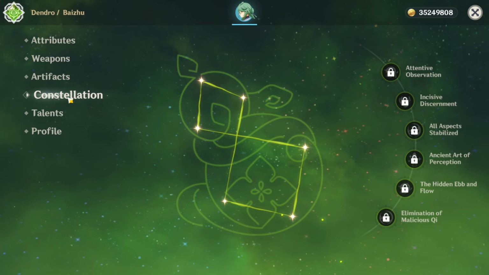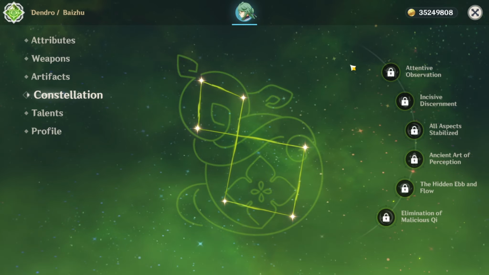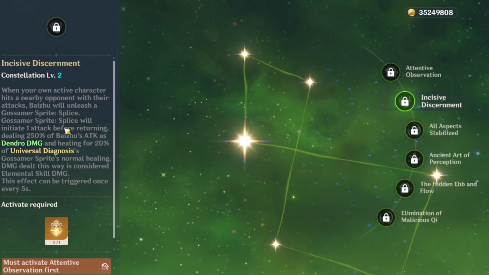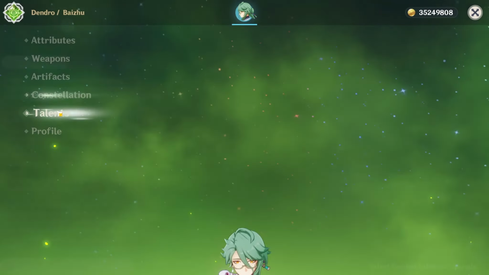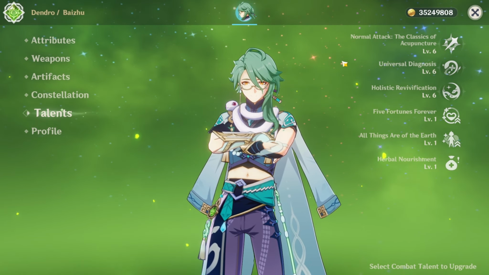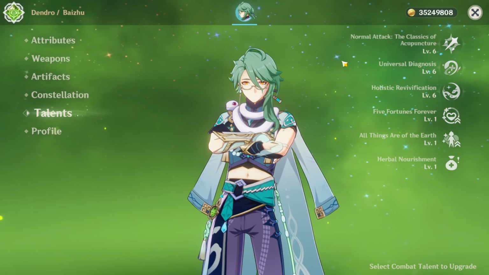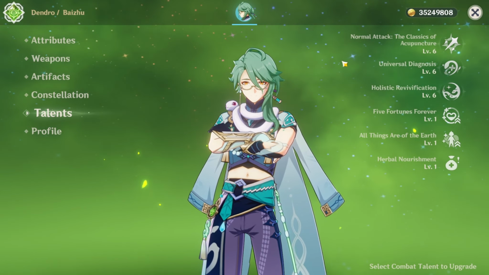Yeah. As for constellations, I have him at C0. Again, he doesn't need help. He's literally just a Dendro healer. But if you want constellations, you could just get one additional charge on his elemental skill. And then for this, you could just heal a lot and also get Dendro damage as well. So that's pretty nice. As for talent 666, I have him mentally built, but I might plan to get him to crowns since I use him a lot currently. Baizhu right now is really well built on my end and I use him a lot in Dendro teams.